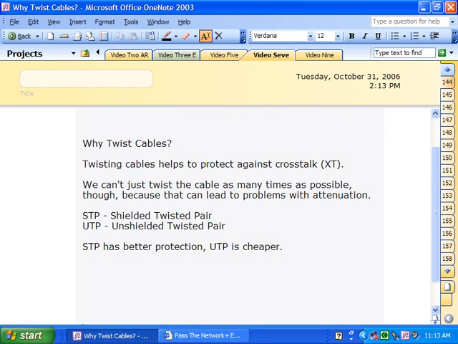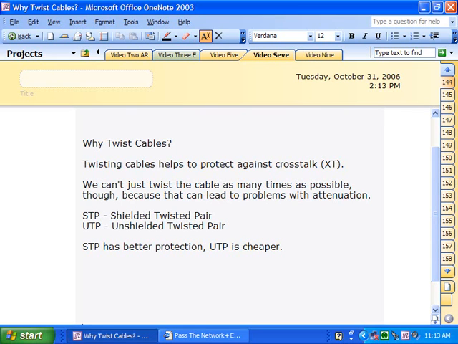Now, twisted pair comes in two main forms: shielded twisted pair (STP) and unshielded twisted pair (UTP). Why is one shielded and one is not? Well, STP has an extra shielding around the twisted pair of wires where UTP does not. And this is another trade-off we have to consider, because what's going to be the difference between STP and UTP? It's going to be cost, because UTP is going to be cheaper than STP, and maybe you're paying for protection you don't need. So it's another delicate balance.